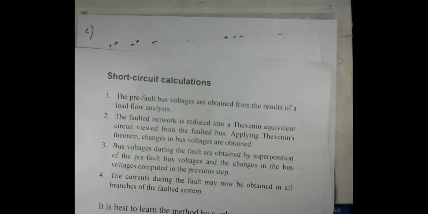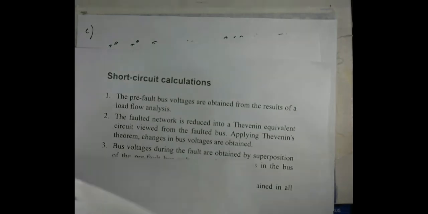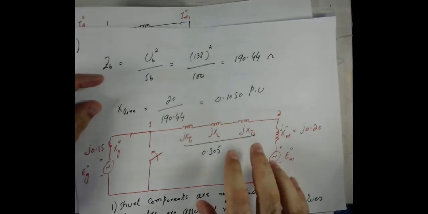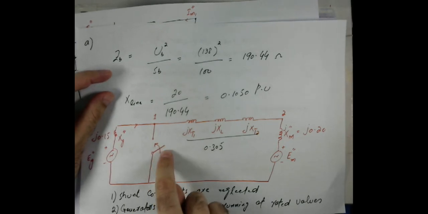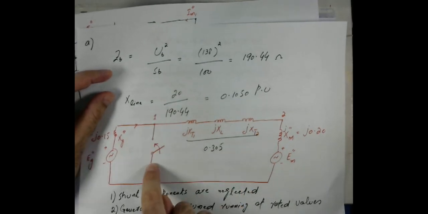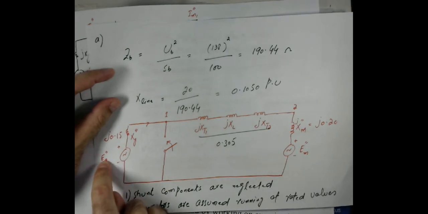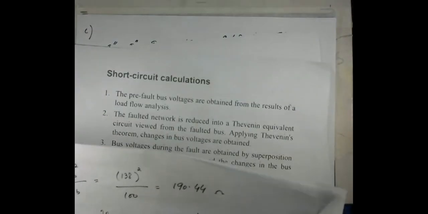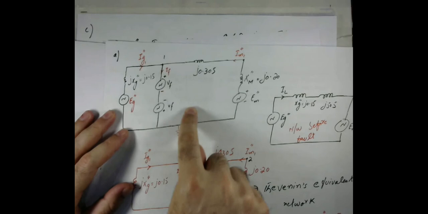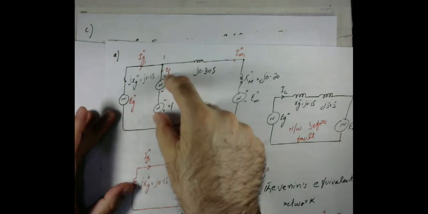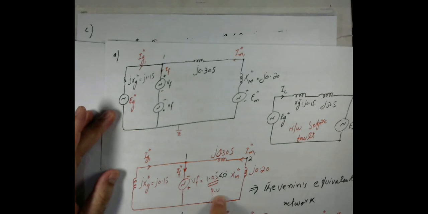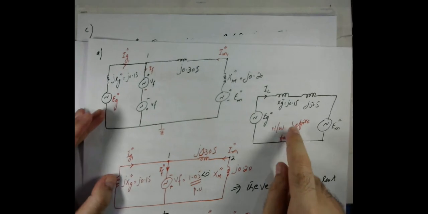In the beginning, we drew the circuit, and we considered that when the switch gets closed, it will be a fault on bus number 1. We also assumed that the internal voltages are the same as the pre-fault voltages. Then we drew the circuit. We also represented the short circuit condition with the help of two opposing voltage sources. Then from that we determined the Thevenin equivalent network, and we also drew the network before the fault.